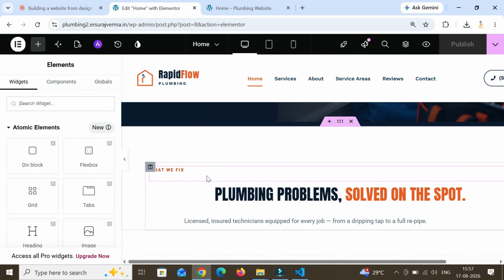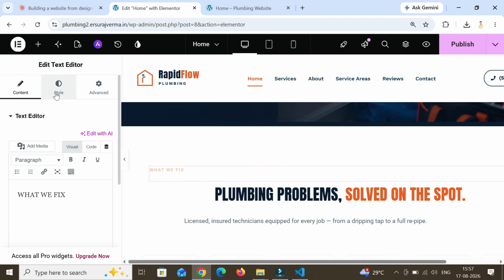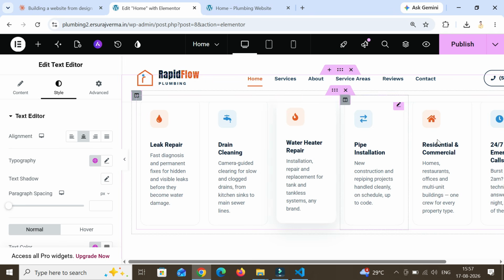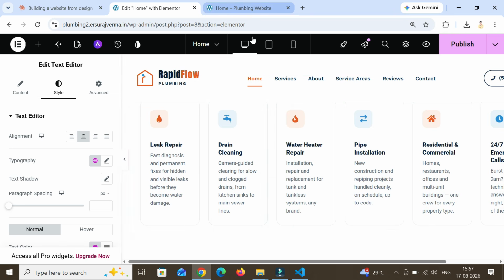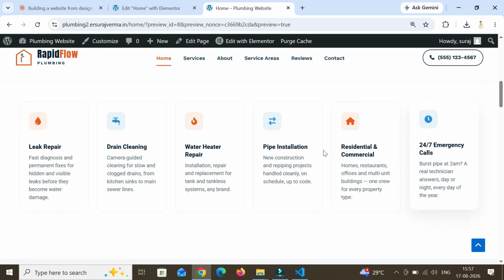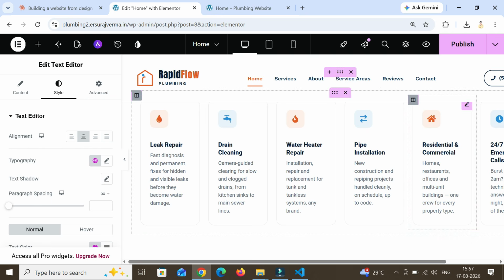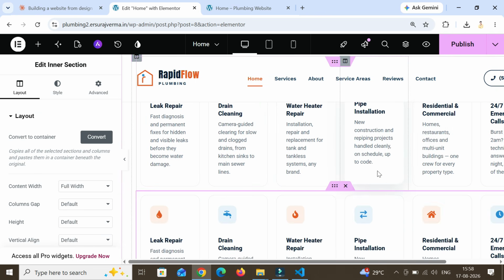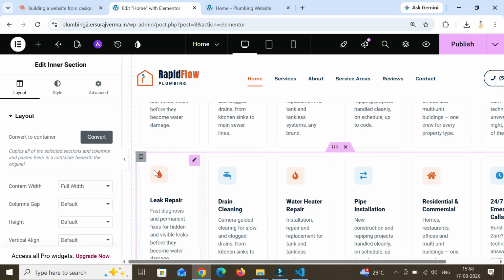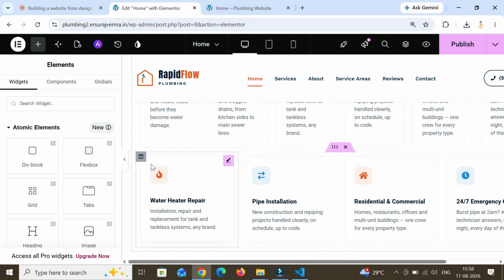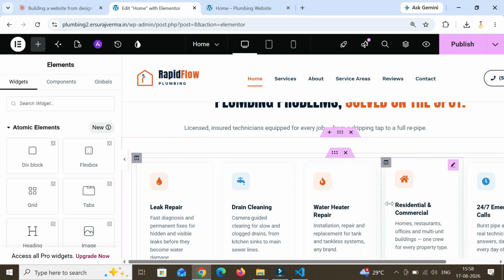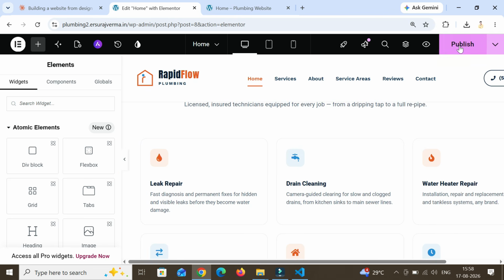So our Elementor page has been open. So let me simply select this text editor and let's go to style and let's do it center. Okay, so our styling will be fixed for that. And after that, let's fix this services into 2 rows and 3 columns of each row. Okay, so let's go to edit with Elementor and let me simply duplicate this row first of all, and after that the idea is to delete the first 3 services from the second row so that there will be only 3 columns left. So no issue, let me simply delete these, and for the top one, let's delete the last 3 services. Okay, as you can see over here, amazing.